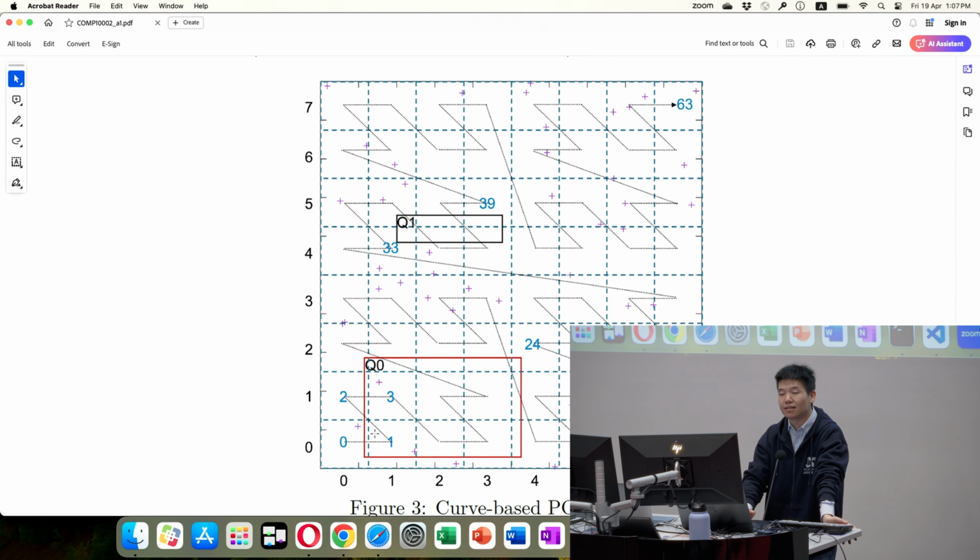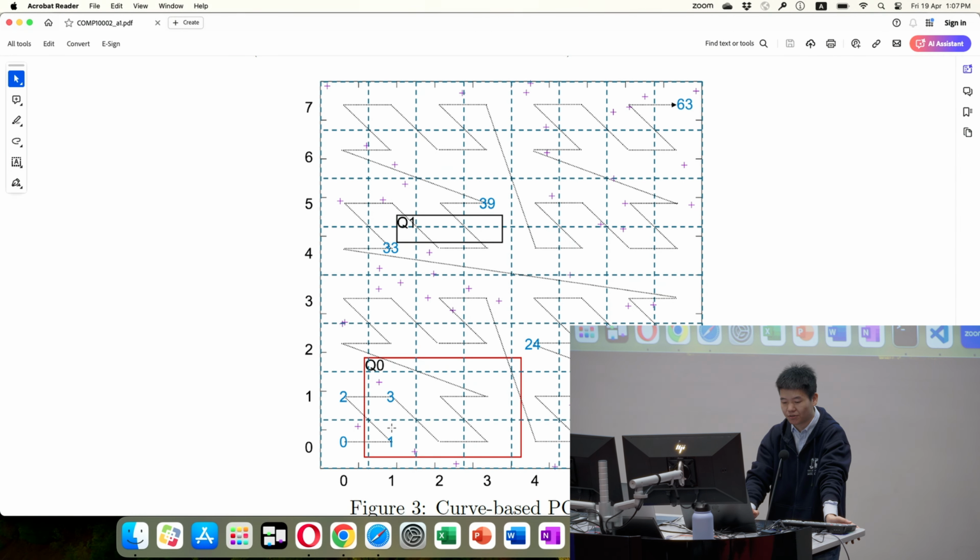Now, once you set up this curve, we can number the cells in the space by the order in which the curve visits them. Starting from the first cell, this is the starting point, and the top right corner is the endpoint. The first cell has a number of 0, and then 1, 2, 3, 4, 5, 6, 7, 8, 9, 10, 11, 12, and so on and so forth.